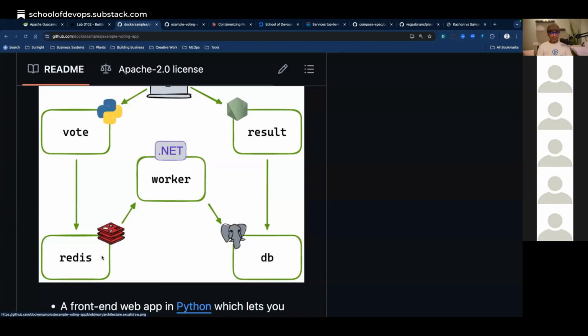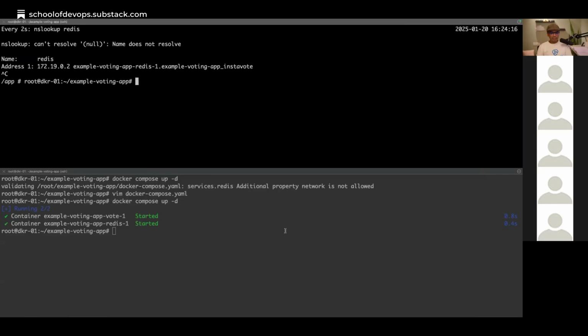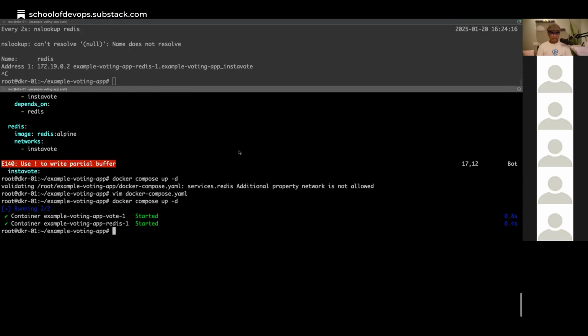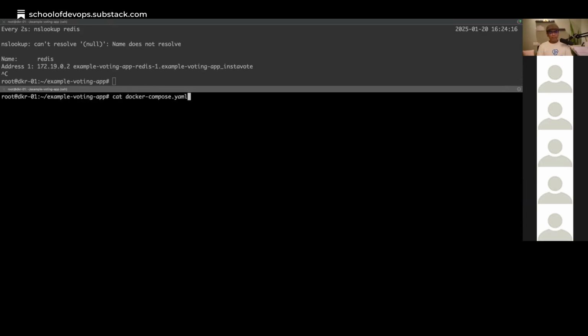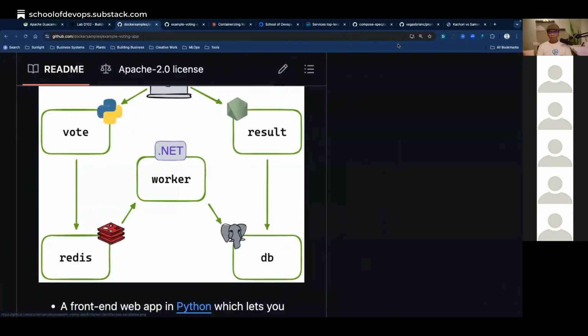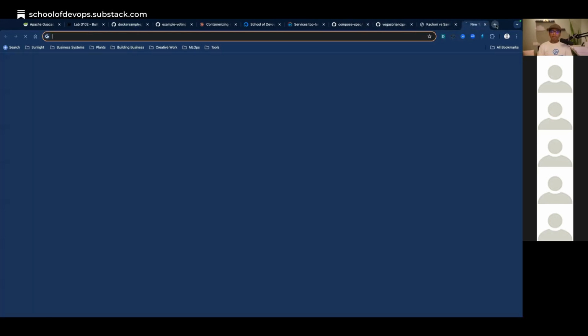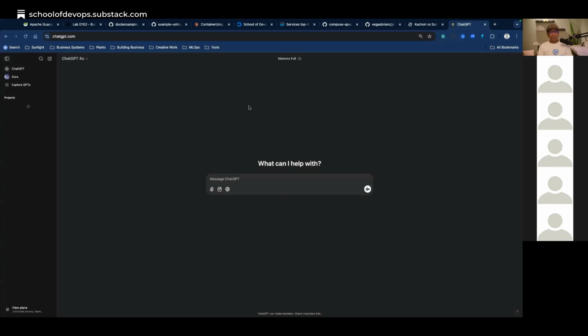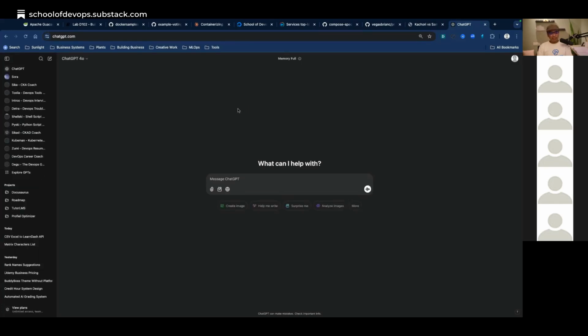I'll just go ahead and connect worker, DB, result. I can either integrate with Dockerfile or use the images. I'll use the images right now, okay? I'll use the same images that I have. You can also use, okay, I have this, and then, by the way, have you tried image with something like ChatGPT? ChatGPT understands images, okay? For debugging, for understanding, making it understand and all that, certain things, it can work actually.